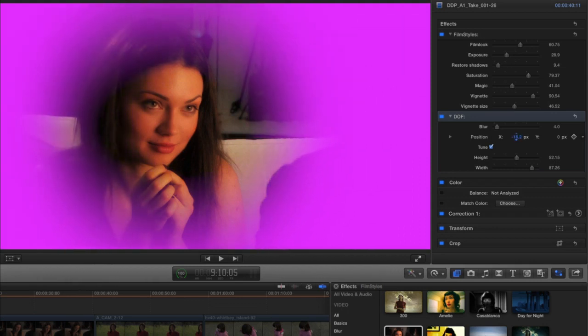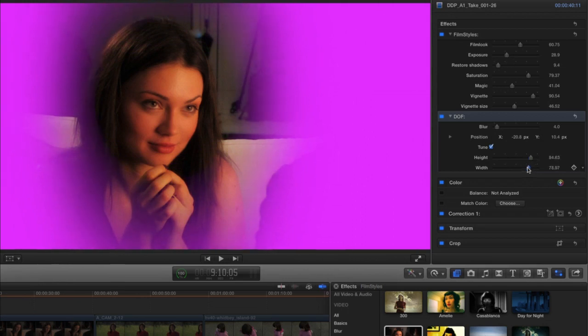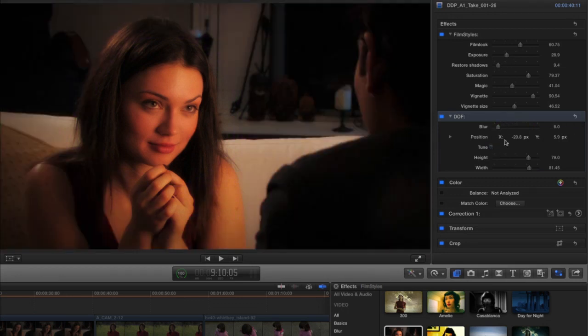So I wanna go over to the left here. Let's bring it up, make it taller. Bring it down just a little bit more, bear with me. And this blur slider is what's gonna affect how blurry it is. So let's turn off tune and all that pink's gonna go away, boom, right?